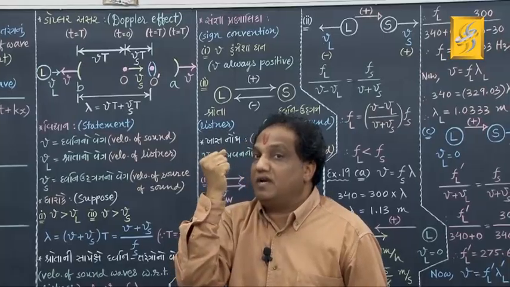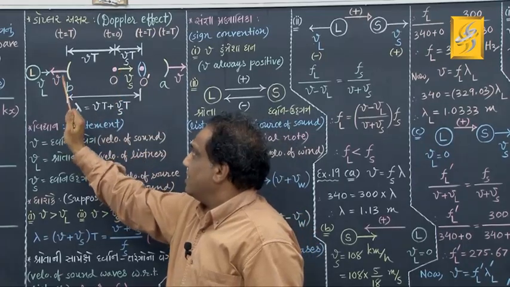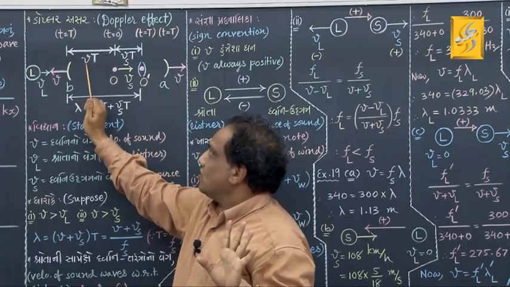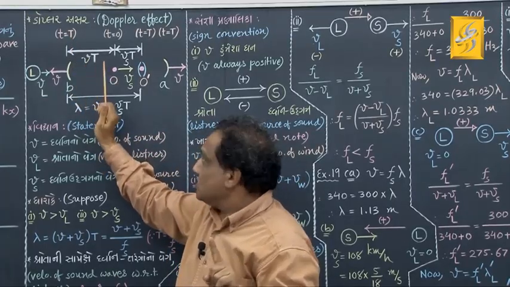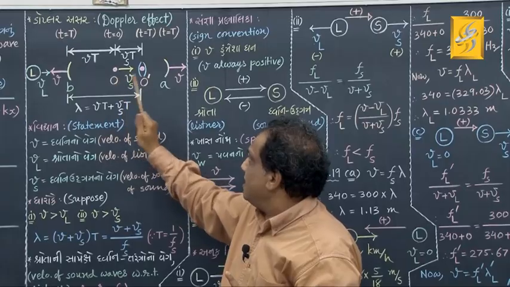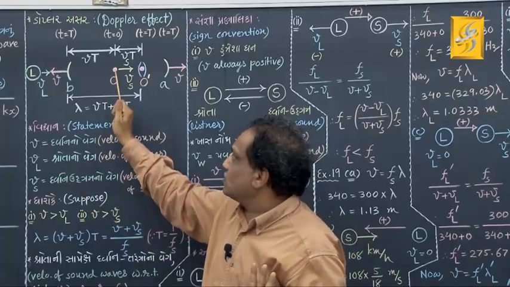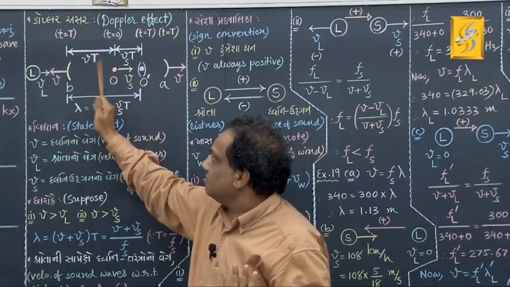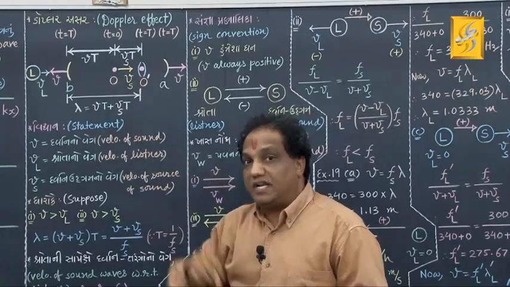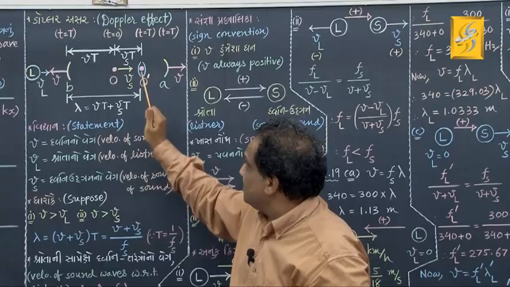OA equals to OB equals to how much? You know, distance travel is constant velocity into time. Constant velocity of sound wave we are taking as small v, time we have taken into consideration capital T. So this much distance is v into T. Similarly, distance OA is also v into T, but we are not showing in the figure. In the figure we have shown distance OB, which is v into T. Correct? Fine. Now tell me, by the time capital T time is over, the source is not at O. Source has come to the new position which is O dash.